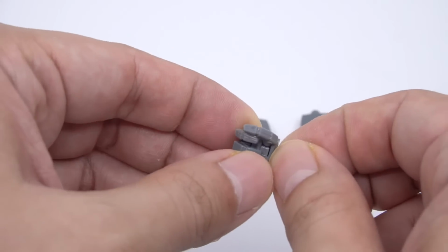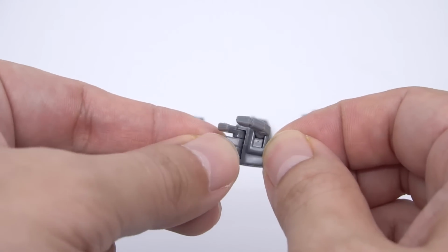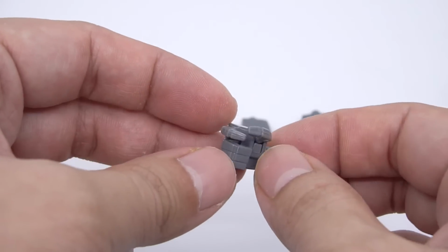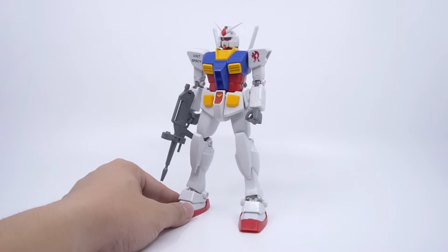Heck, even the articulated hand is a type that's very common to 90s kits, with a separate trigger finger and then the three other fingers clustered together. To someone who has built models for many years, this will be instantly recognizable as the style from the time.